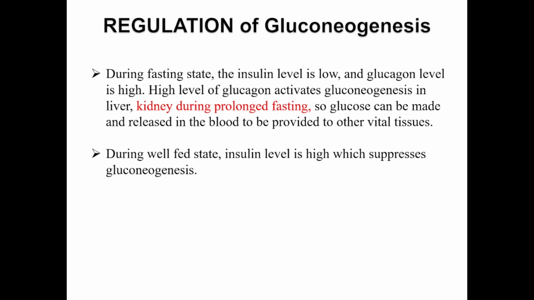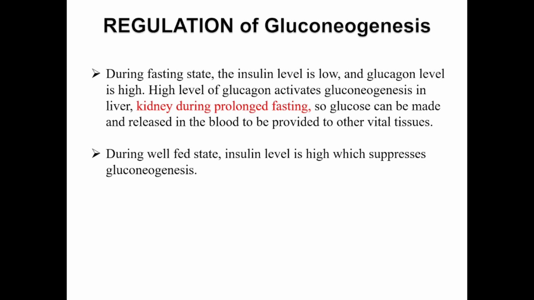How does the body regulate this process, the gluconeogenesis? As we mentioned in glycolysis, the hormones in the body are responsible for regulating this process. The cell cannot do glycolysis and gluconeogenesis at the same time, because it would be just stupid, and the cell is not stupid. So at one time, either you have glycolysis or you have gluconeogenesis. Both pathways cannot coexist at the same time.